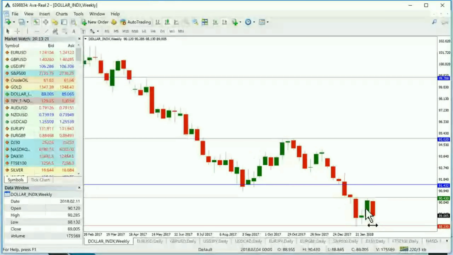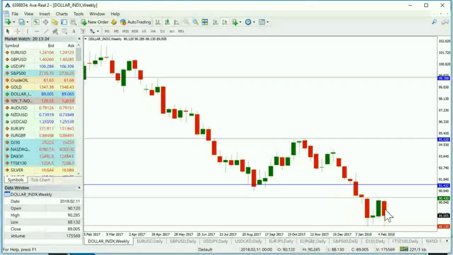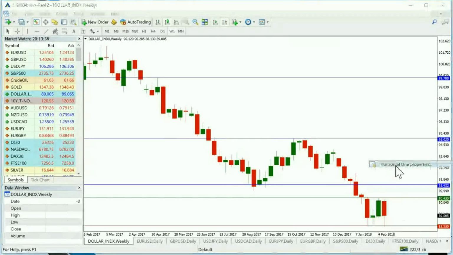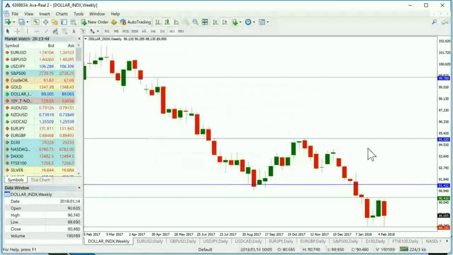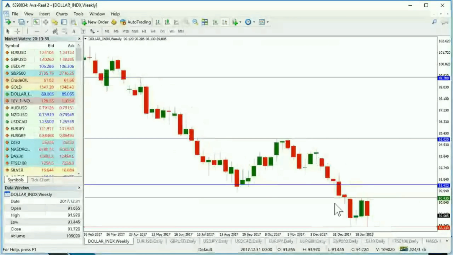So that's the information behind the US dollar, and you'll see how this plays out across many of the other dollar markets that we look at. So I'm going to take note of the low, the 88.13 level. I'll just change this low ever so slightly. So there we go. That's the high, and you can now see it's a 4-week high and a 4-week low now. So again, it just gives us an important level to work with.